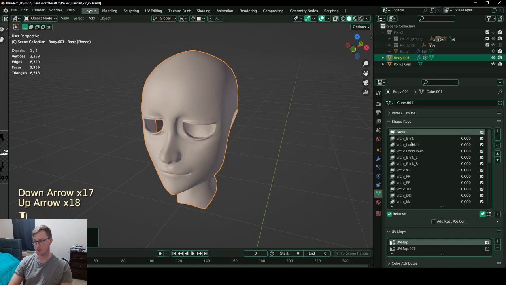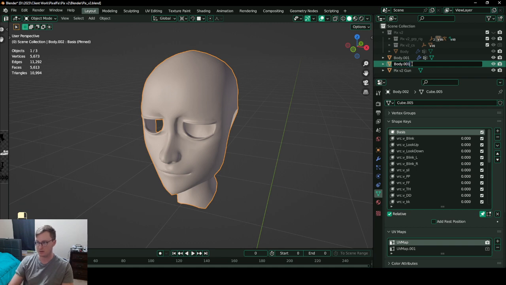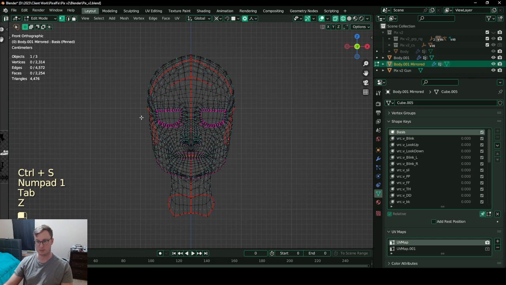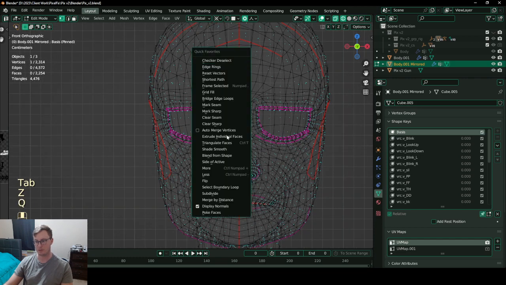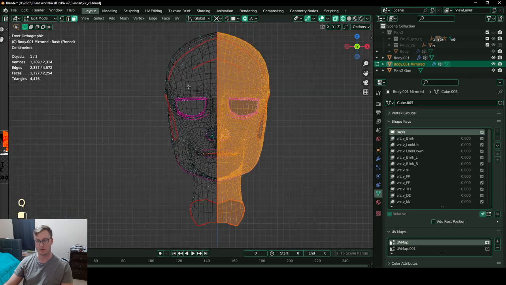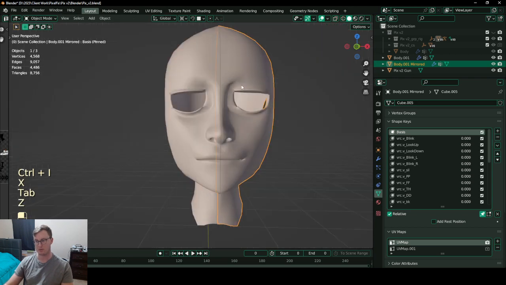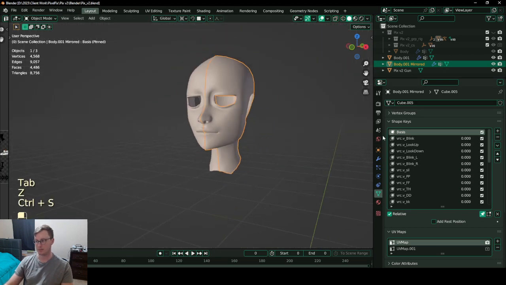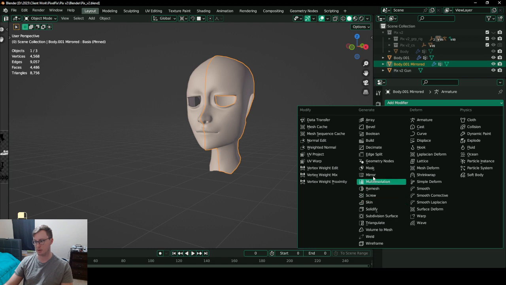Nice. All right. And we'll duplicate this one. We'll call this the body 01 mirrored, and on this one, we'll delete half. We still have the shape keys, but now we're using a mirror mod.